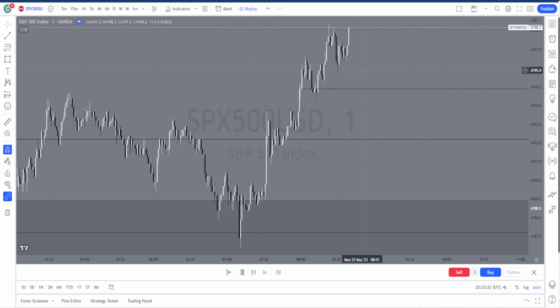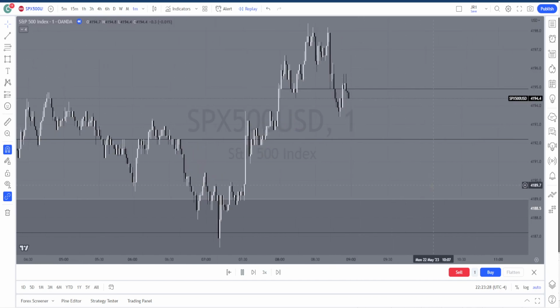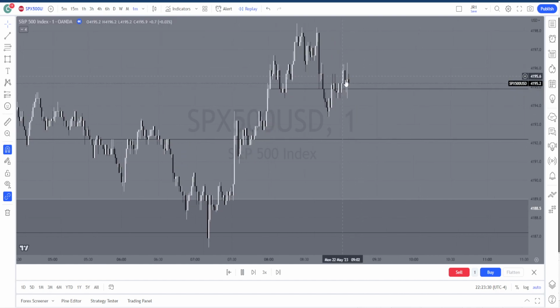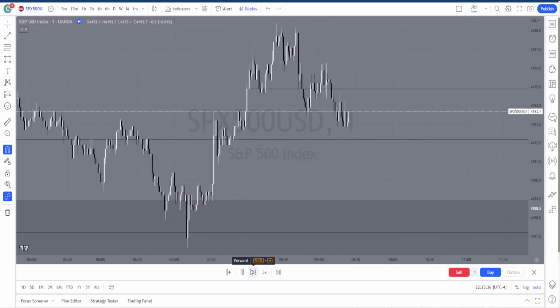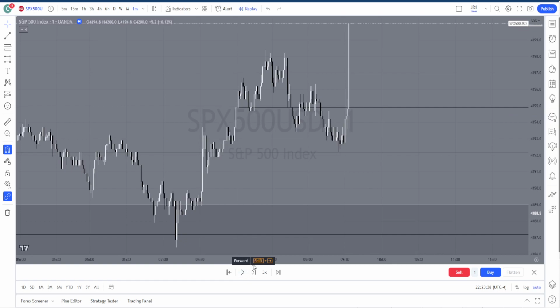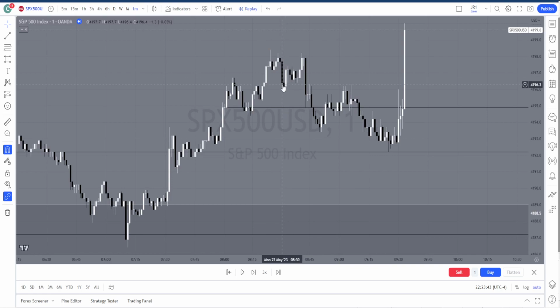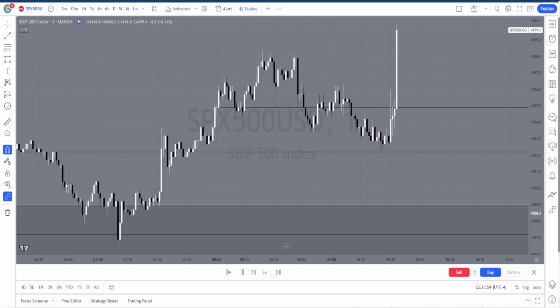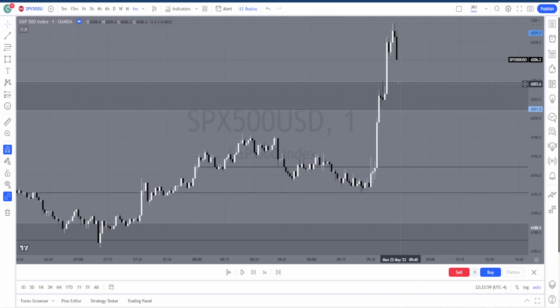I'll just play it out, and we see price is trying to go lower. And we're not taking anything because it is not in support and resistance yet. And here we see price. So you see, if you had just gotten in off this entry right here, when price came back and retested this imbalance or fair value gap or inefficiency, you would have been in profit, but then it just spiked right back up because it is not in an area of reversal. So now it just blew past that resistance area.